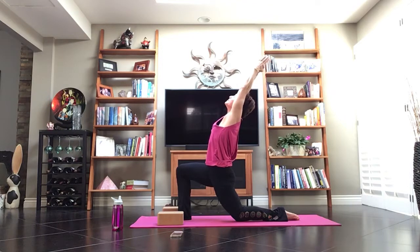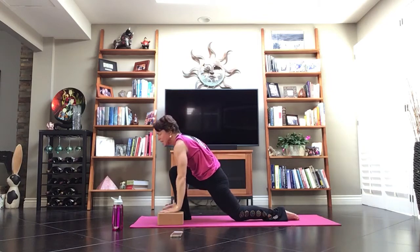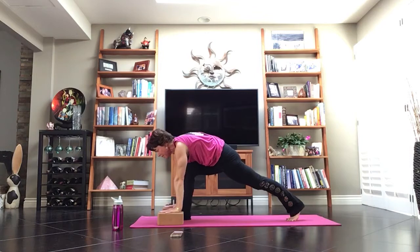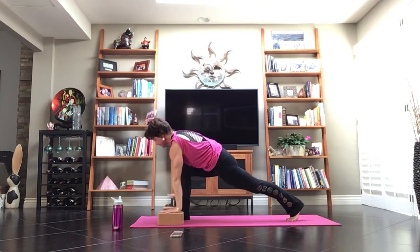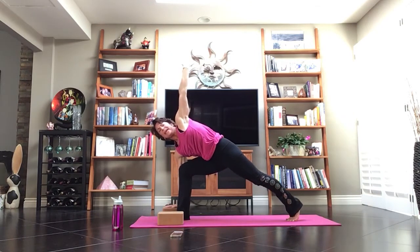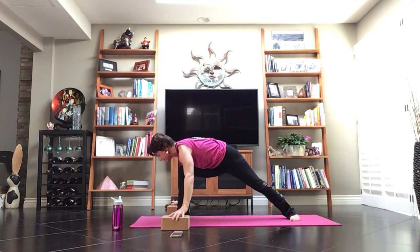Take a deep breath in. And then exhale, bring your hands all the way down. Frame your foot. Come into a low lunge. So hands can be on the block or on your mat. It's your choice. And inhale, just lift your right arm up. Stretch it out. Exhale, bring it down. Inhale, left arm to the sky. Reach up, lift, lift, lift. Exhale, bring it down and flatten your back foot at the same time. Blocks move out to the side.